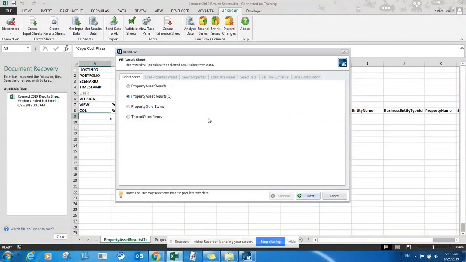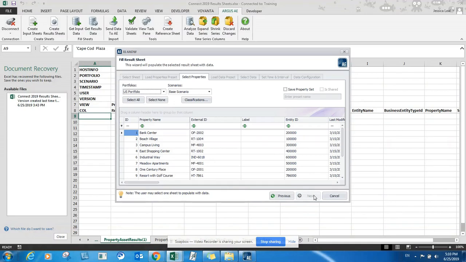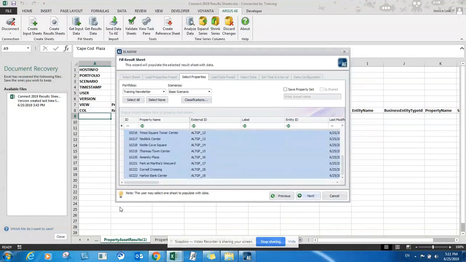And that's going to be us really picking and choosing the data that we want to pull in. So I have my sheet selected, my property asset results. When I hit next, you have the ability to load presets. We don't have any presets currently, so I'll hit next again. And I'm going to choose my training newsletter portfolio and every single one of the properties within that portfolio.